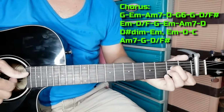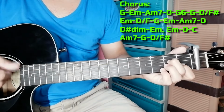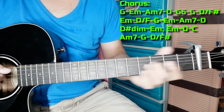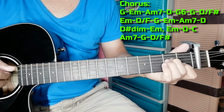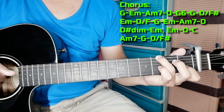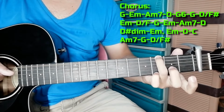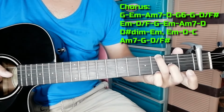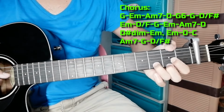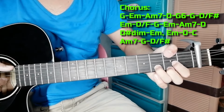So the plucking would be 5, 4, 3, 2, then again 5, 4, 3, 2, it's up to you. Okay, G, A minor 7, D, G6, G, G6, then bass G, D over F sharp, so D chord, then you have to put your thumb here on the 2nd fret of the 6th string.